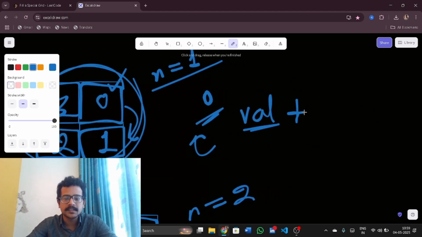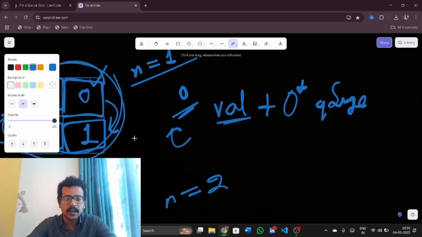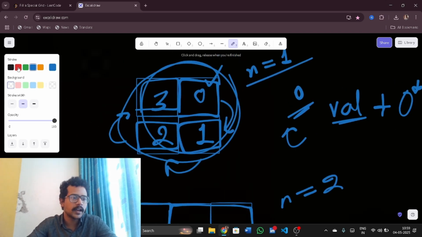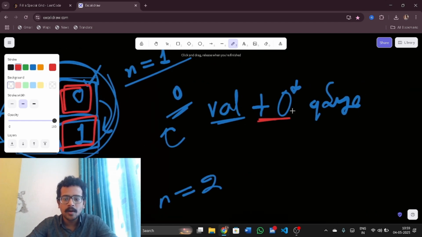Value plus 0 into quadrant size will be placed here, and then here we'll place value plus 1 into quadrant size.